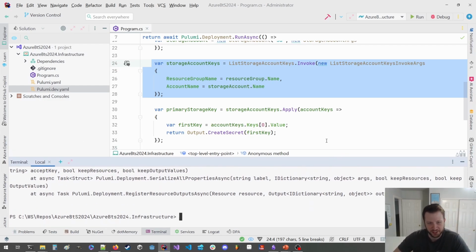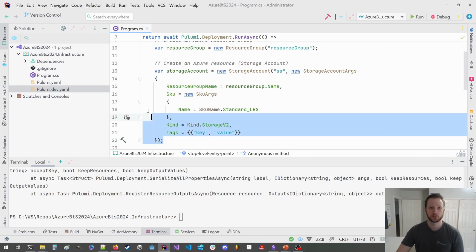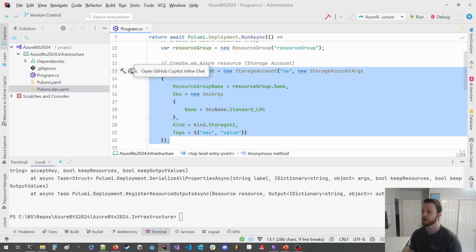So I want to note a couple things here. And this is an important concept in Pulumi. Pulumi does not keep track of your cloud provider's state. It doesn't know about it. Pulumi keeps track of that JSON file I showed you. It knows about Pulumi's last deployed state, and it will deploy according to that. Okay? So because this storage account was not deleted in my Pulumi stack, it didn't think it needed to be recreated.